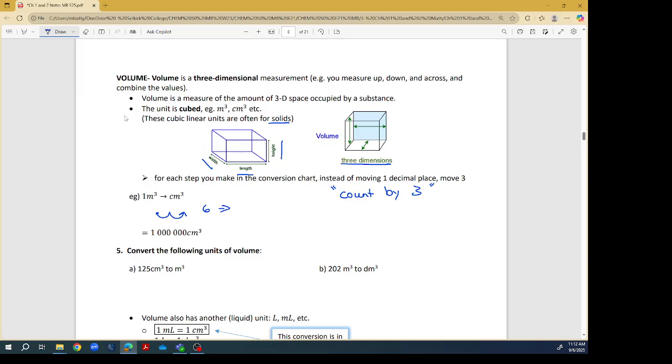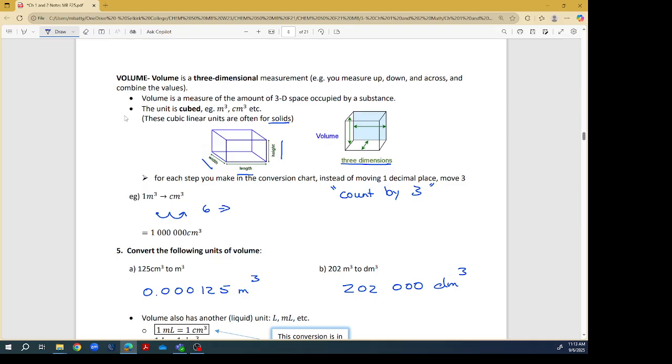And so then you can see here we've got 6 zeros after the 1. These ones down here are the same. I'm going to use the slidey scale and count by 3s as I do it. And I'll put the answers. Again, you can pause this if you want a minute longer. And hopefully I haven't gone the wrong way. Let me know if I ever make a mistake in these videos. And that would be those 2.